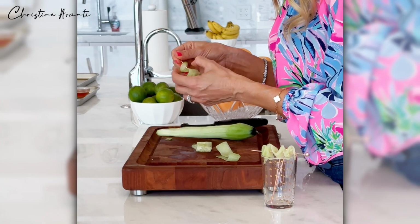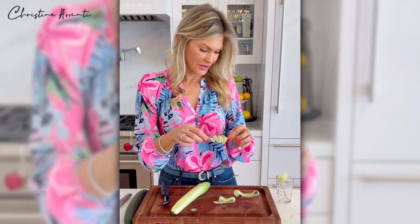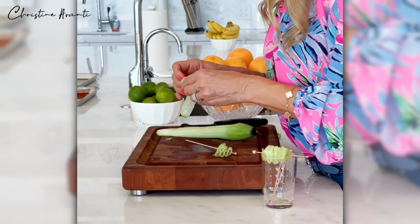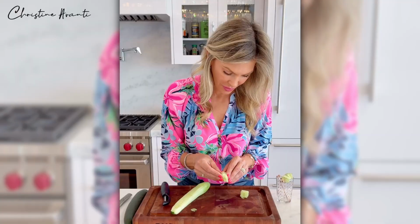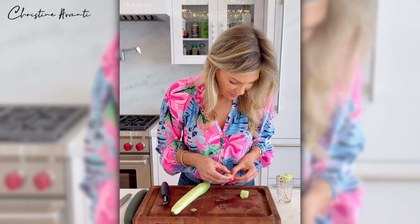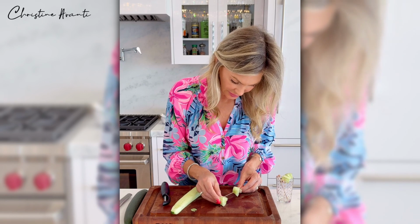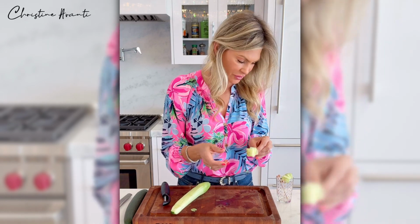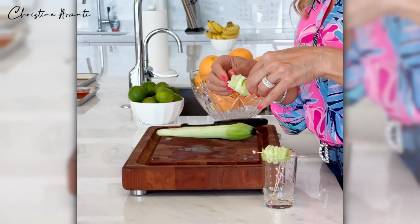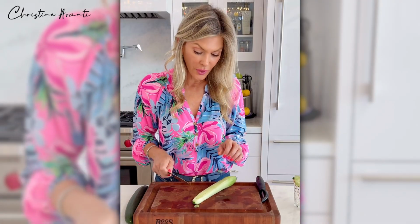I mean, come on, we can make carrot ribbons. We can make ribbons of all kinds of fun stuff. Okay, so there it is. Look at the benefits of cucumber. Let's talk about it. It's just loaded with water. Of course, there's vitamins and minerals. It's trace amounts. It's still good, nothing to scoff at. But yes, loaded with water, and that's what we want. We want hydration. So there we go. There's our cucumber garnish.